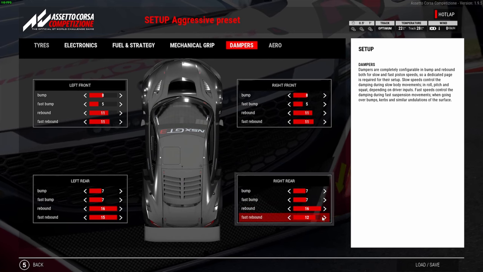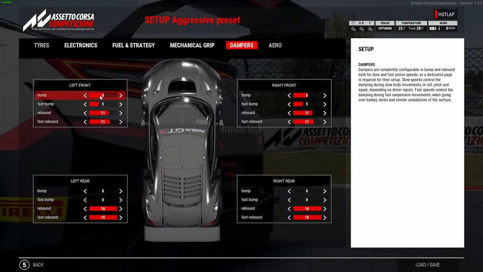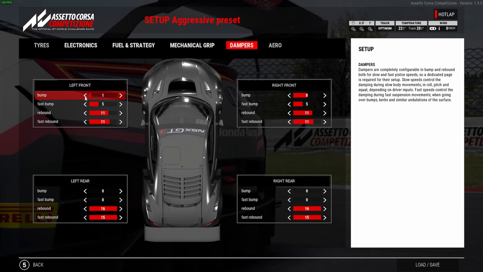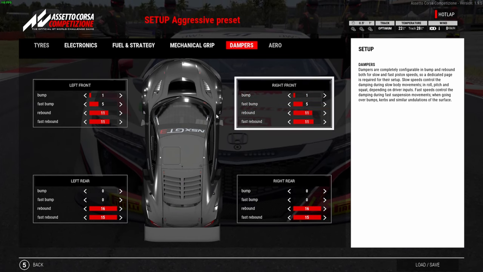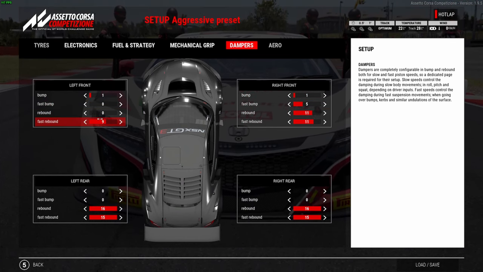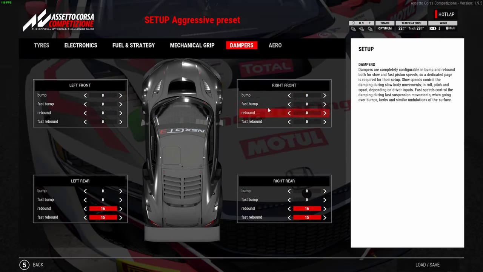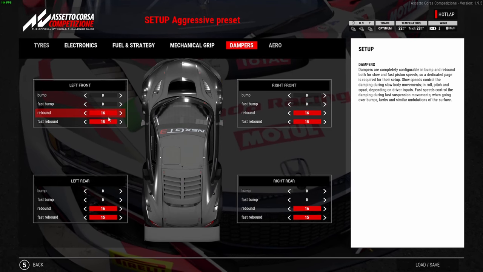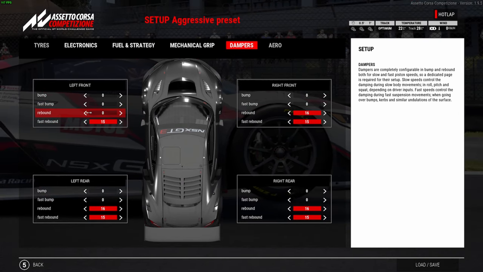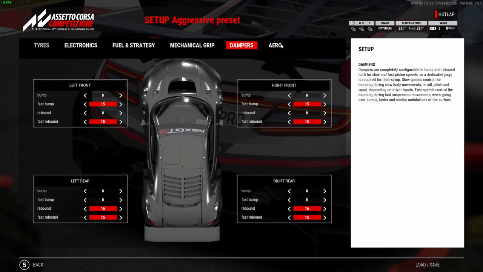Max the rebounds and a fast rebound. Gonna run this pretty low. I'm not sure, there's a few different metas. Some people run this all the way to minimum. Some people run the fronts all the way to maximum. Some people do this. I'm not sure what is gonna work with the Honda, so I'm gonna do in between. I'm gonna do that.